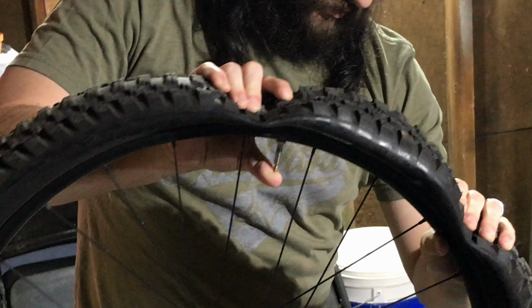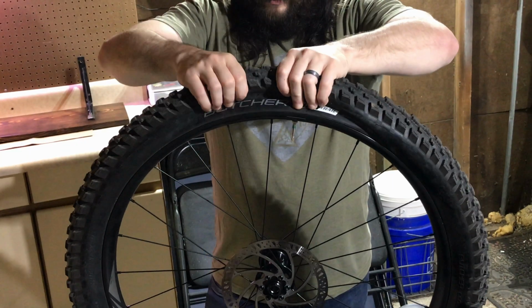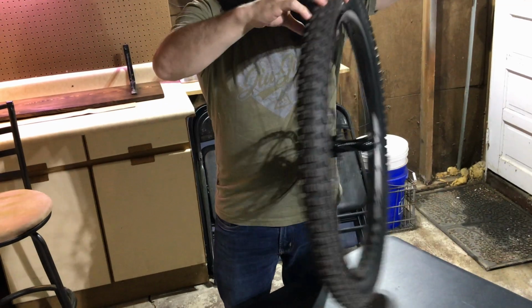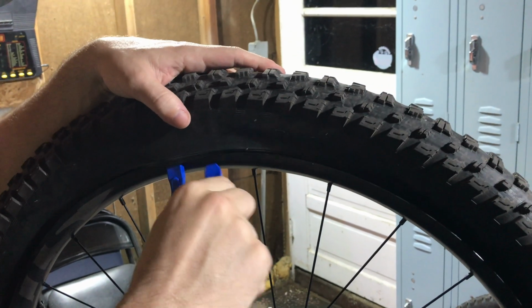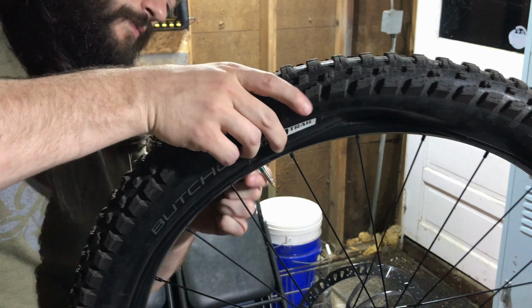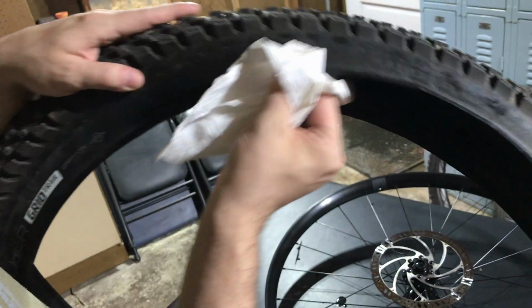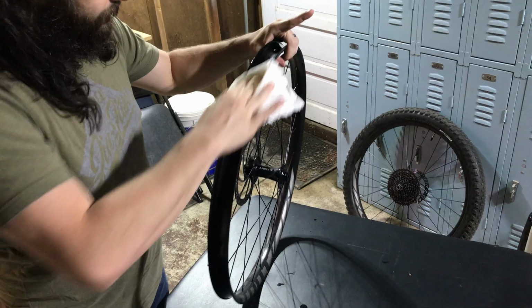First, we need to let the air out of the tire and remove it. Use your hands to break the bead around the whole tire, flip it around, and repeat it on the other side. Use tire levers to remove the tire from the rim. Now, clean the tire and the rim with alcohol and let it dry.